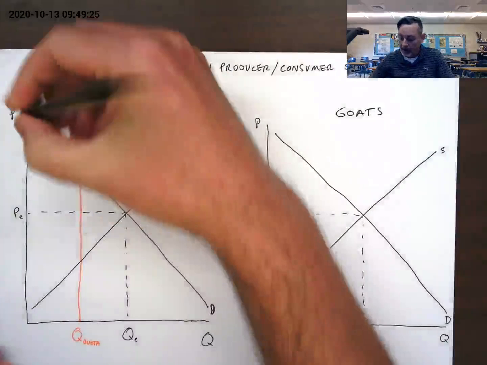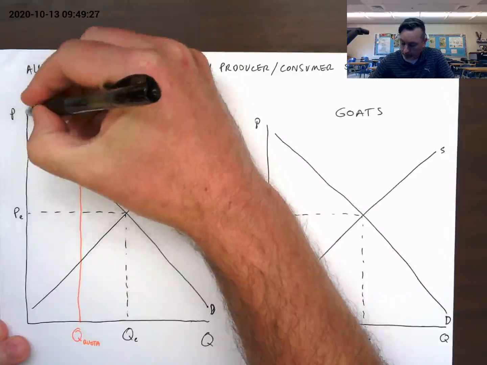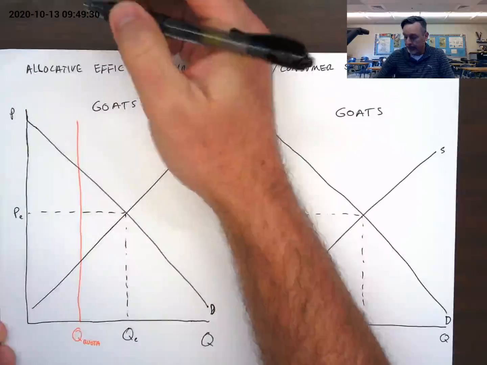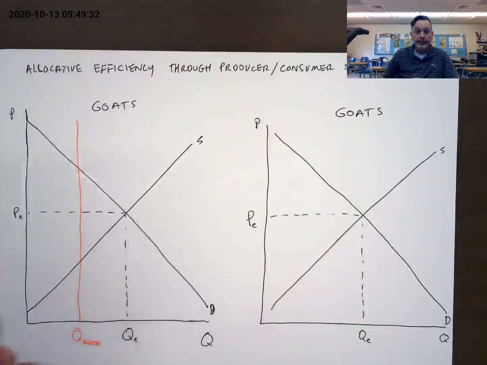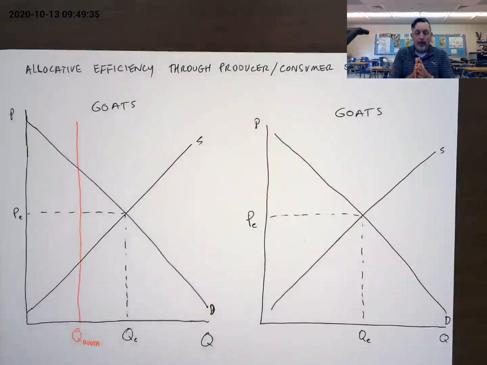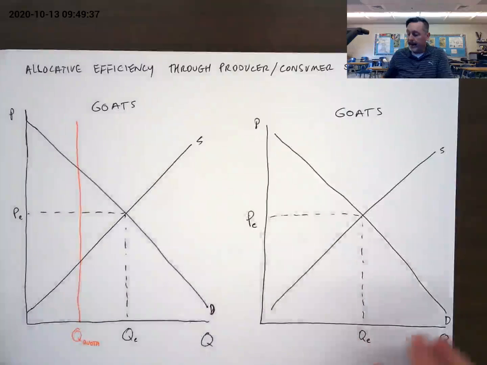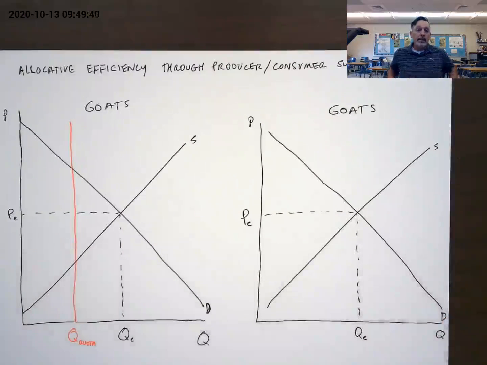All right? If we are going to demonstrate allocative efficiency or inefficiency in a marketplace, the first thing we want to do is identify the difference between these two marketplaces: one with the obstruction to prices doing their job, and one without. And we want to see the comparison, because allocative efficiency is going to happen when the market is allowed to do exactly what it wants to do. We want the market to be happy.